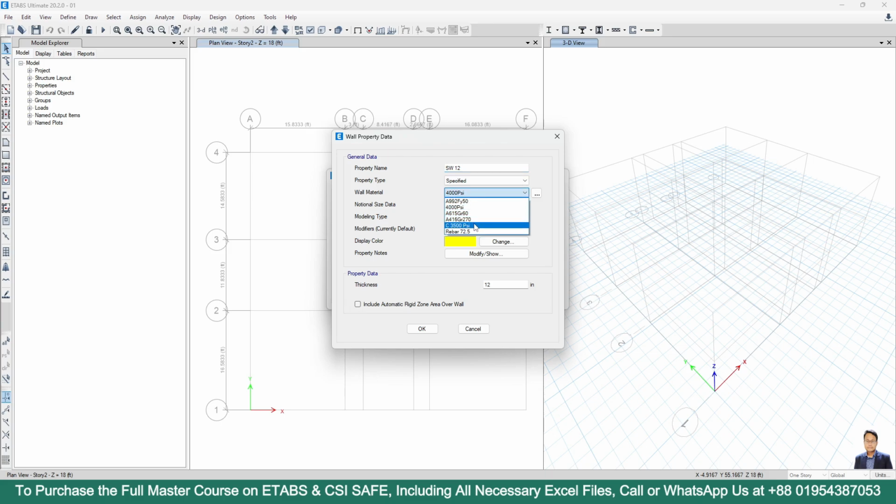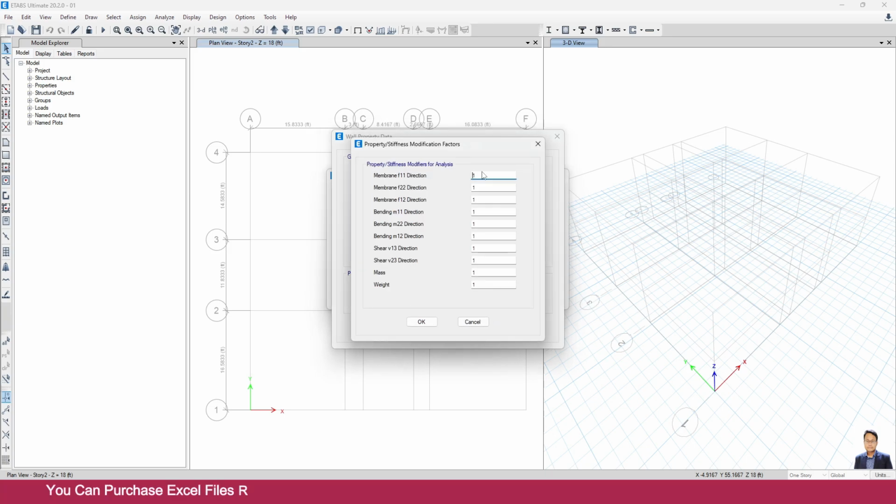From here we will select this one. Similar definition for shear wall also, the differences between shell thin and shell thick as we have discussed earlier. Go to modifiers. From here for all the periods use 0.7 for F11, F22, F12, M12.